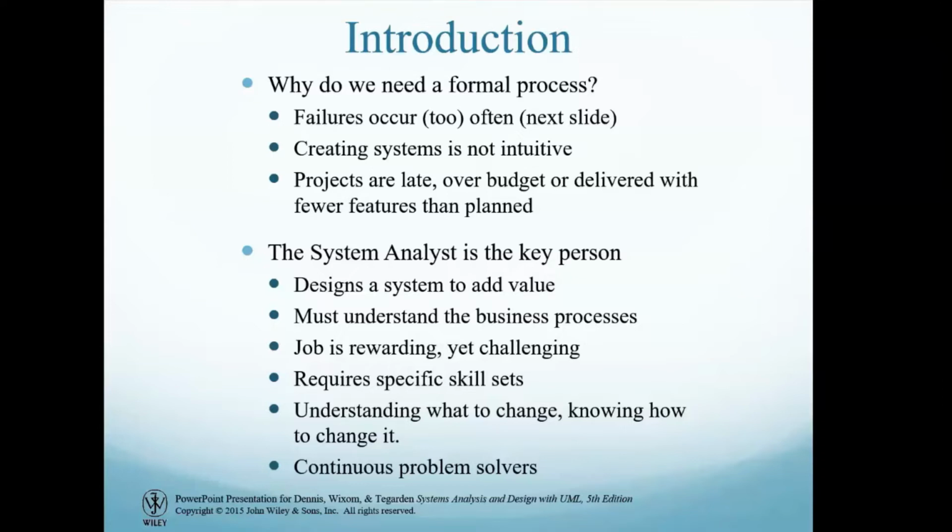So first of all, why do we need a formal process? The answer to this question comes from the daily activities that people are facing, and those daily problems are the answer. For example, if the employees cannot communicate better, then there is a need. We need a new system for this.